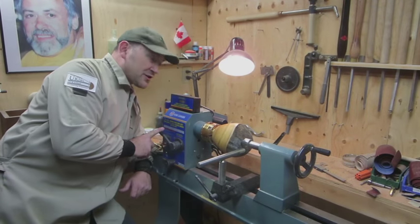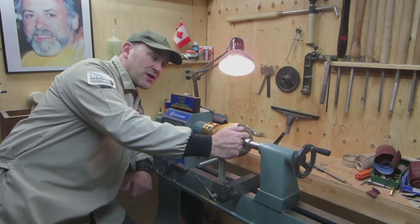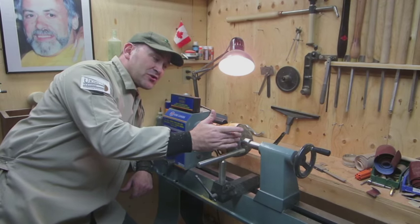Okay, so I've got this now turned around in the chuck. I've got it on slow speed again. I've got my tailstock up for support as I start, just to make sure it's safe.